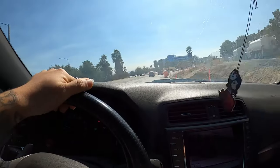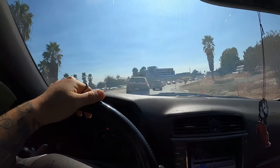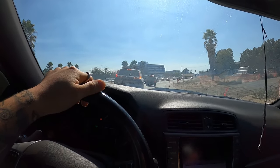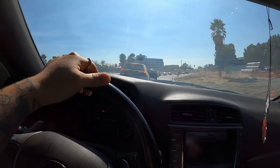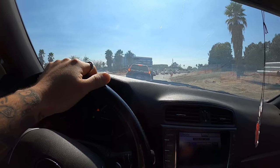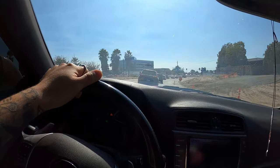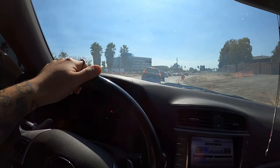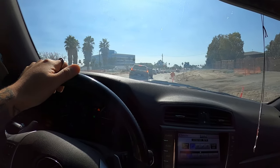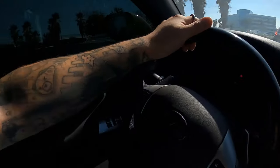For all you guys that want to come and live in California, just know this is an everyday thing — getting on the freaking freeway. From at least 11:30 to like 7 p.m. It depends where you're at — it could be even worse. Everyone expects it to be straight stupid. You have to have an automatic out here for stuff like this, and then a manual for when you want to go do fun stuff with your friends.